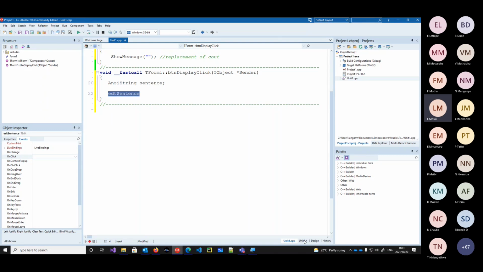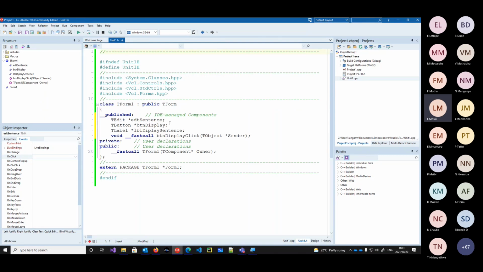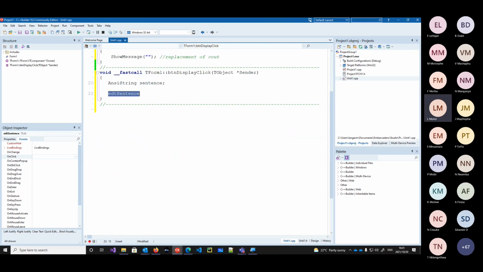If you're not sure of the name, always go to the header file and double check the name. You can actually just copy that and bring it this side. So we are saying from this T-edit, we want what is inside it, meaning we want the text that is within this T-edit. As you can see, I've just blatantly written it like that.